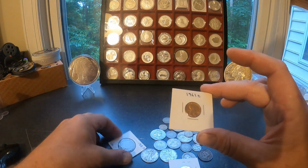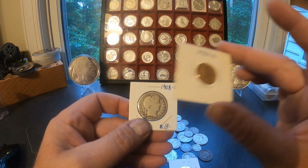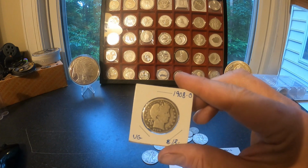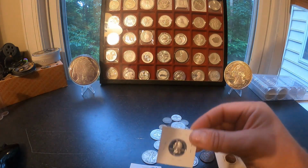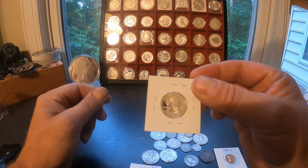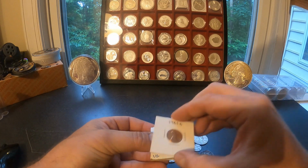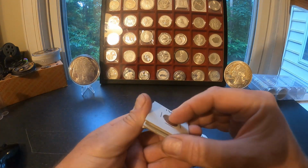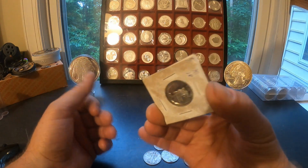And the great thing about these, they come in different sizes. This one will hold a penny. This one will hold a $50. This one here is sized for a quarter. And once you have them in these flips, they stack real nice and easy on top of each other.